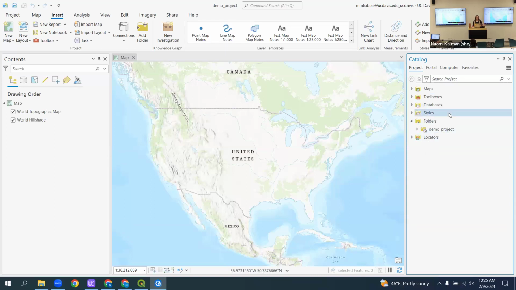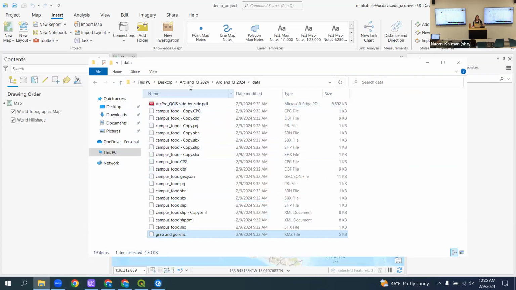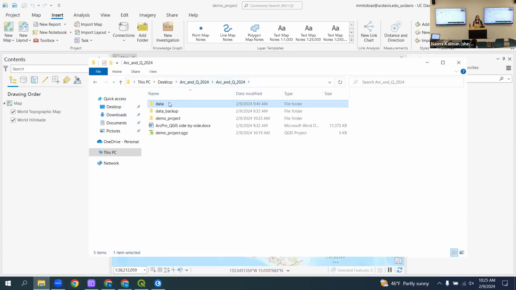Okay, so this has popped open. We have our folder, and I'm going to show you in the Windows browser. Up here I have data backup, but here's that QGIS project that we made, saved right in the top. And then you can see this demo project folder. That's what Arc made for us.